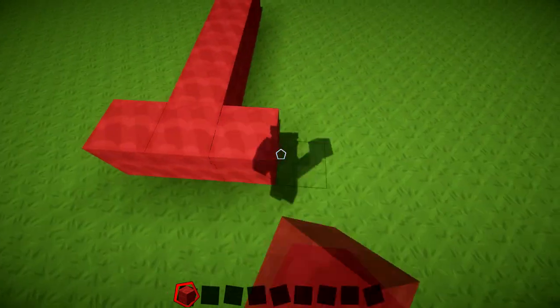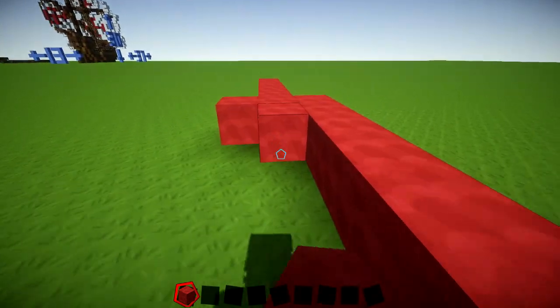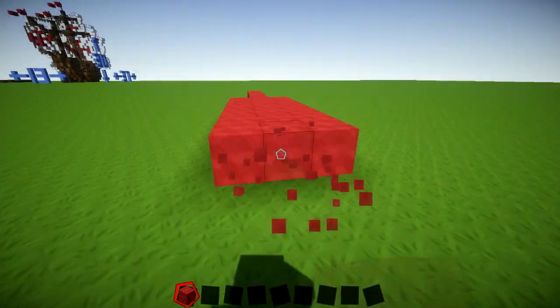Now you're going to go three blocks wide, and this is going to go seven. So you've got 1, 2, 3, 4, 5, 6, 7. And I'm just going to fill this in. Usually I just box around it, but for some reason I've decided to fill it in.